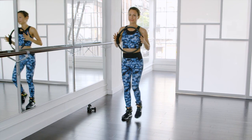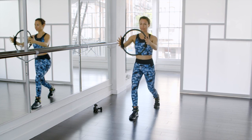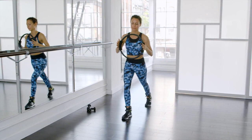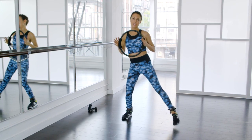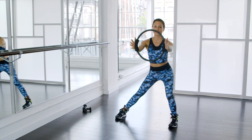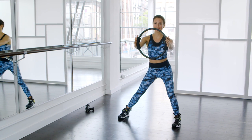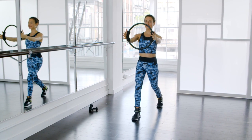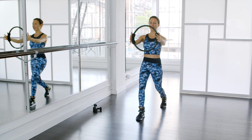This is 10. So this is 14. And 15, we're gonna do our little sits here while squeezing the ring. We're gonna do 15 of these. And then bring it in. And then you're gonna go back and do 15 little lunges. Five more.